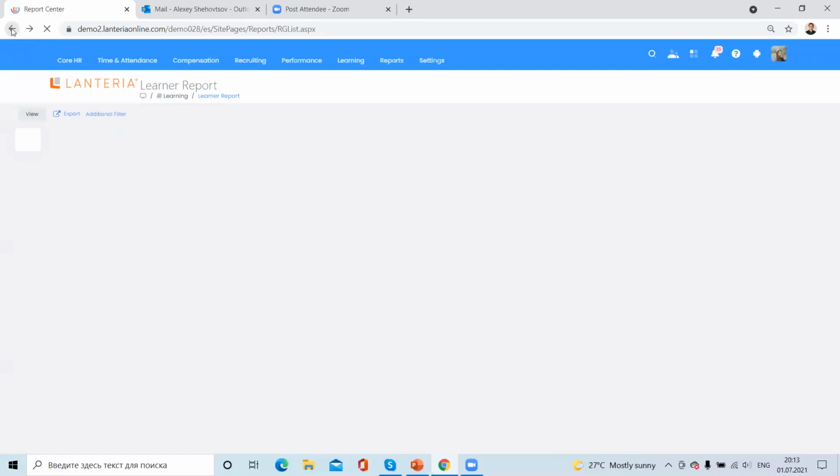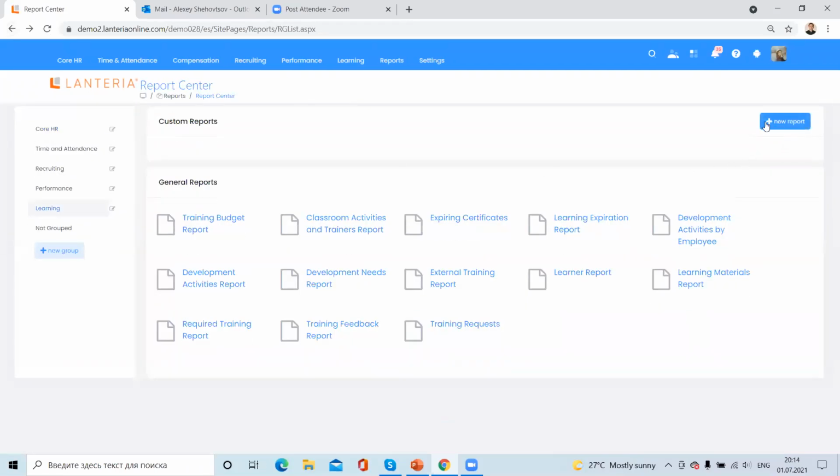That's a problem, but not a great problem, because you can always go and build your custom report and combine absolutely any information, any statistics, analytics into one screen and have your custom report. Yes, that would be pretty much it.